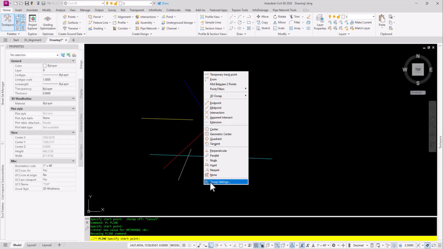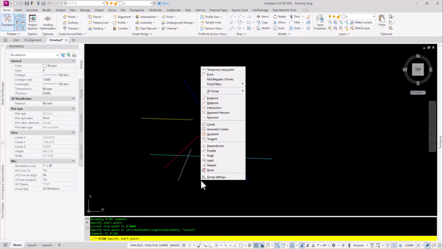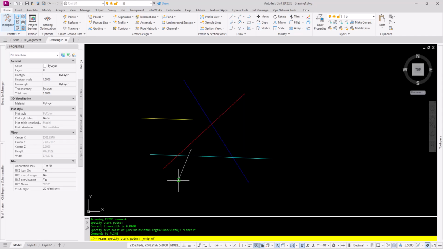And if you notice, each of these snaps has a letter underlined: C for center, X for extension, E for end, and M for midpoint. So what is nice is if I want to draw a polyline and I want to snap to this endpoint, I will Shift right click, and as that menu is up, I would press E for end.